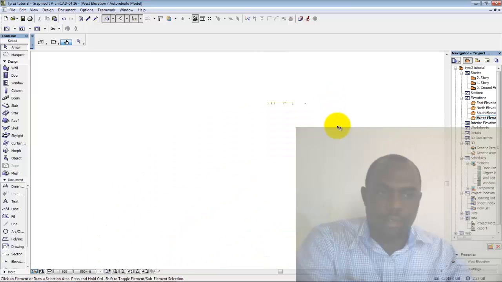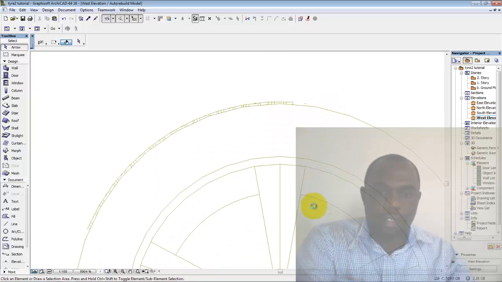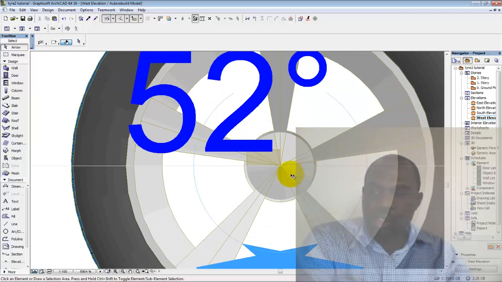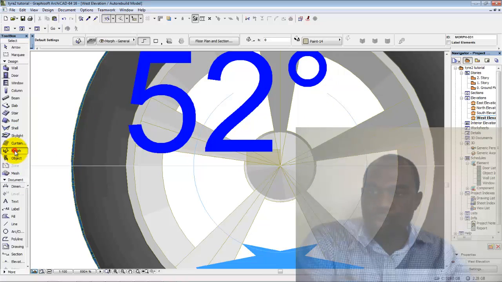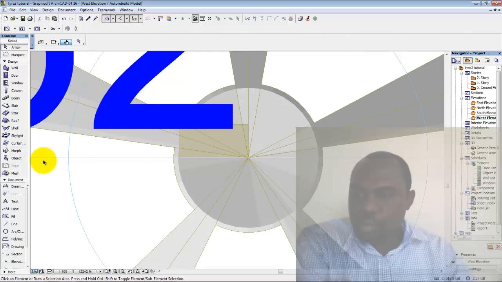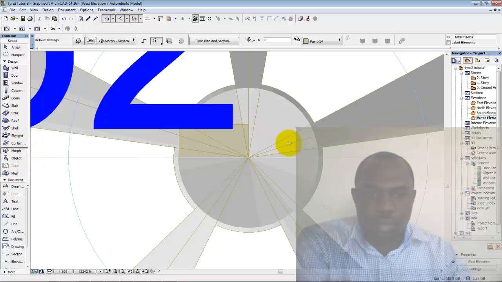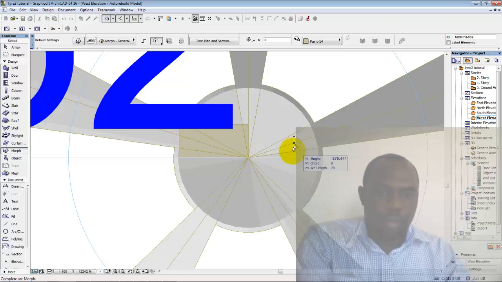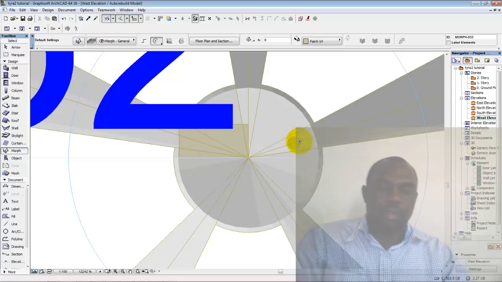Let me go to this view that I have the guidelines on. So this view that has the guidelines on, you can just come here, go to Morph tool. Right now we're in the east elevation. We'll select the Morph tool, we'll draw a circle to represent where we're going to put the bolt. We'll give it about 6 millimeters radius. Click enter, then draw it.